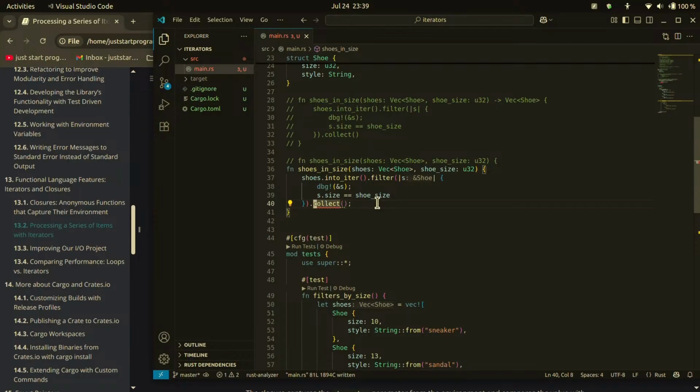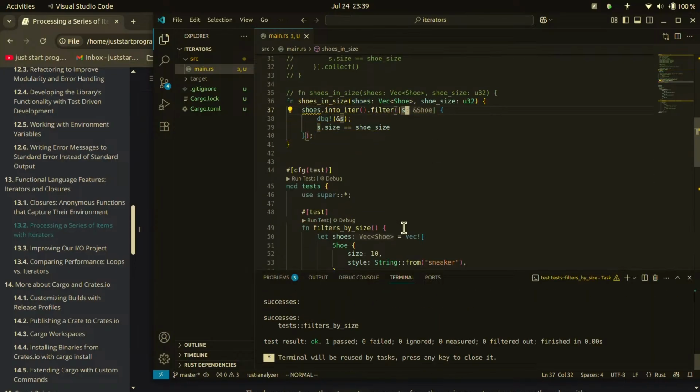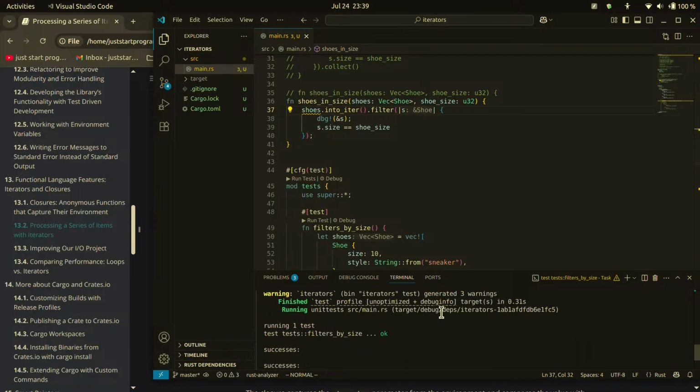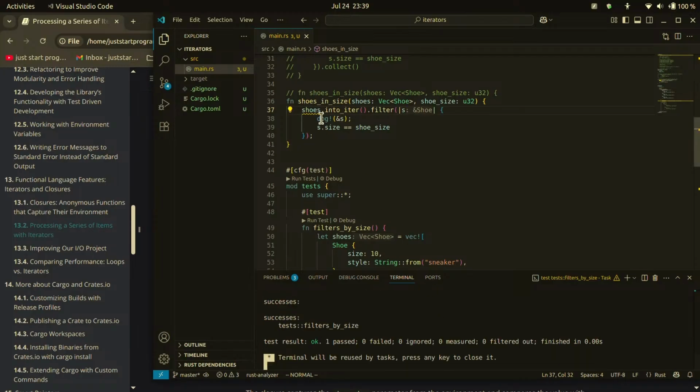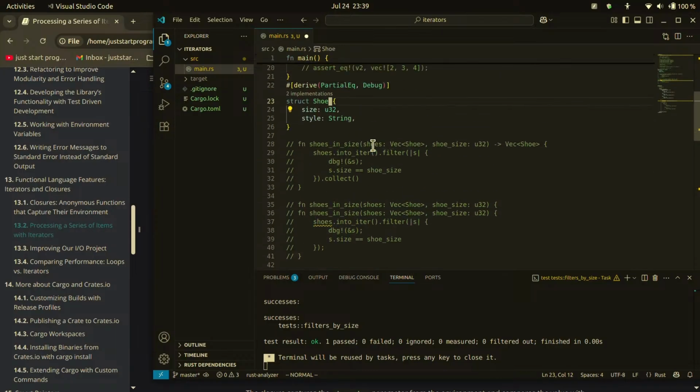If we are not calling collect, the closure will not be executed. Here. So if we run the test, there, it's okay, but we didn't see this being executed. Okay, so how about we put this back?